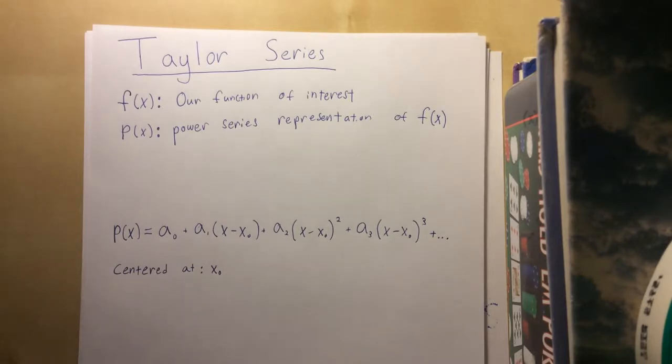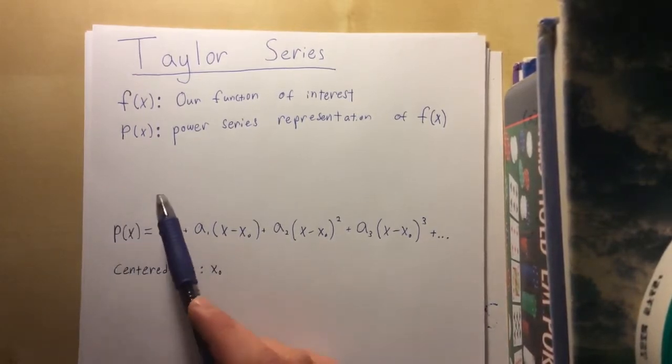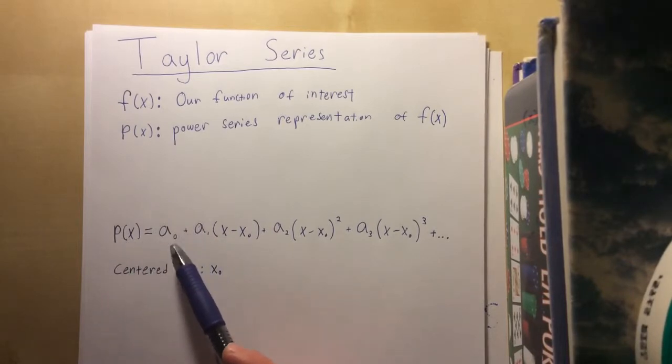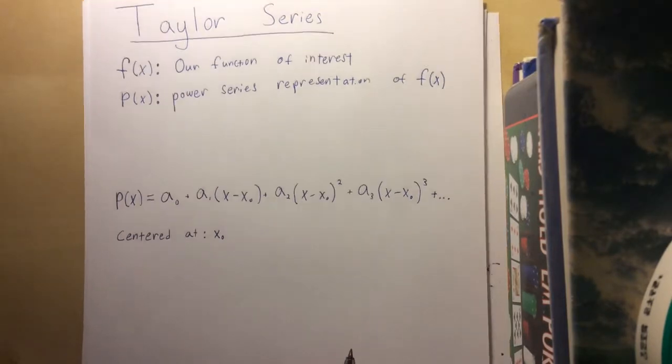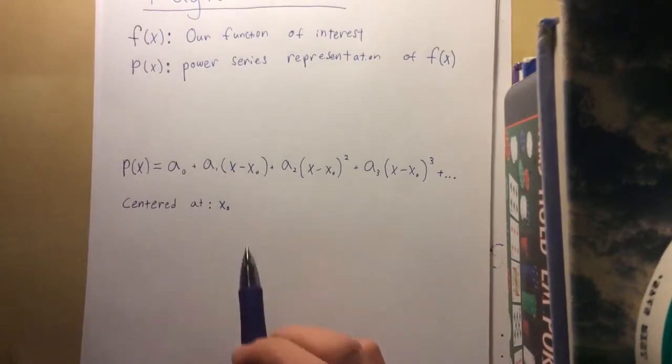So when taking a Taylor series, we basically want to choose a value to center it at, and then figure out what these constants are so that all we're left with is that our Taylor series is equal to numbers and x, which is our variable. So how can we do this? How can we figure out what these numbers are?